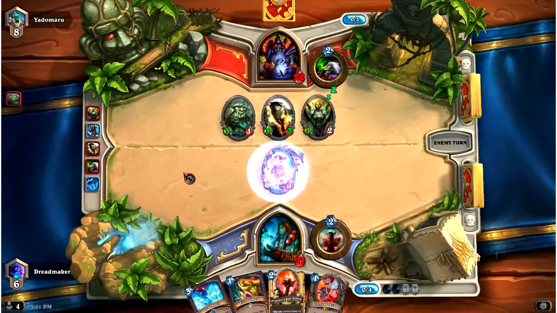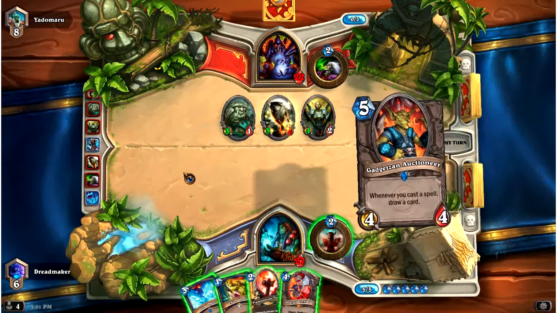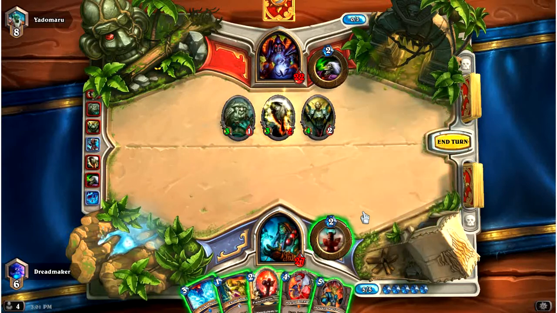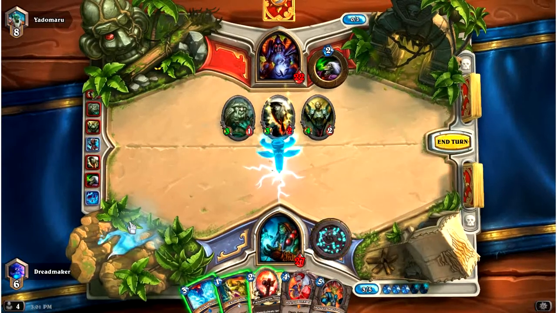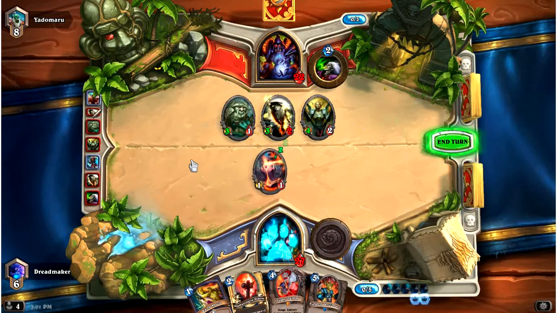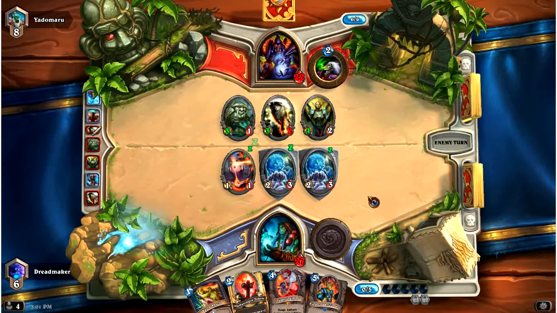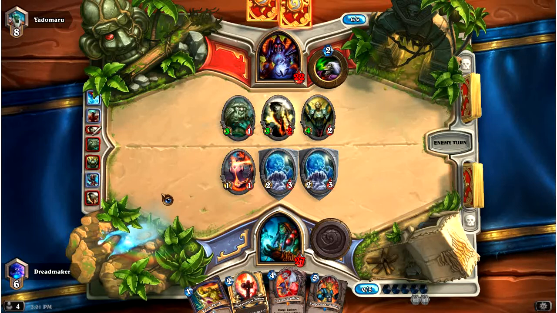Oh, and he's silencing the Thalnos. Wow, okay. That's annoying. So I think we'll throw down a totem here, and then we will use Feral Spirit. If it was the Wrath of Air Totem, I might have considered Earthshocking something, but I think this is fine.